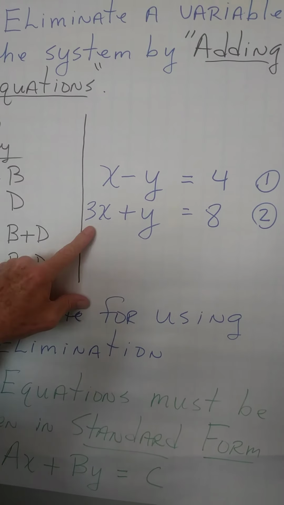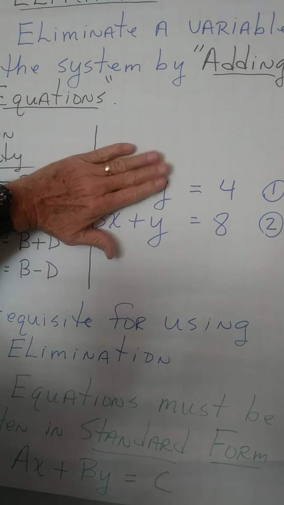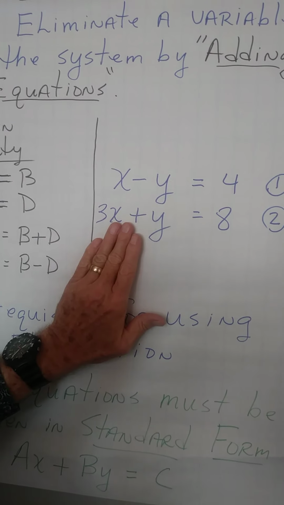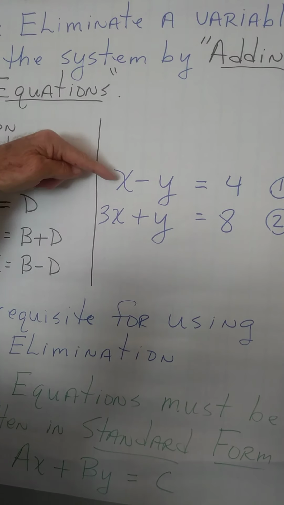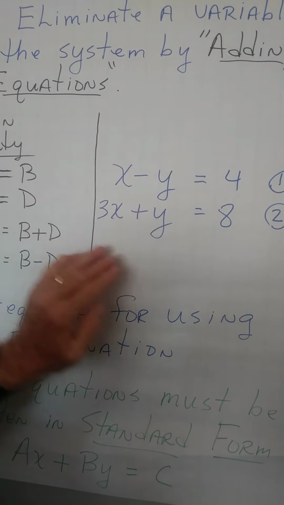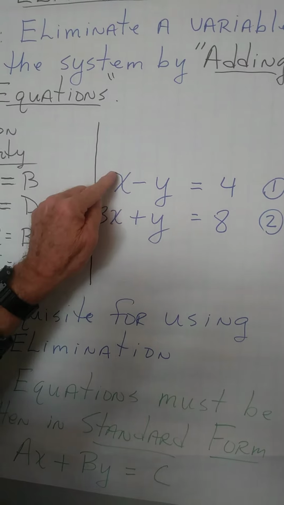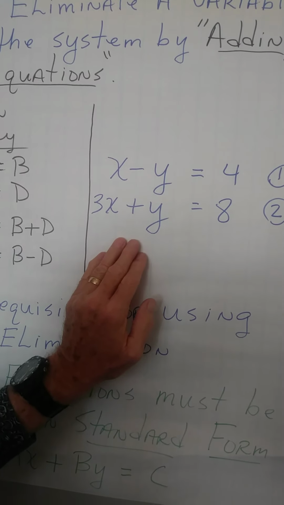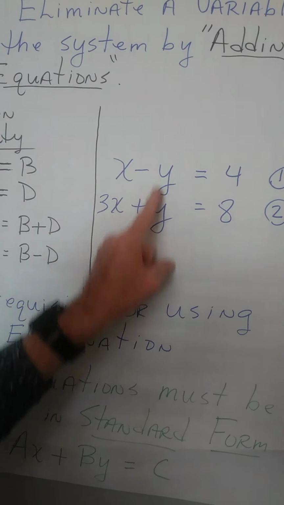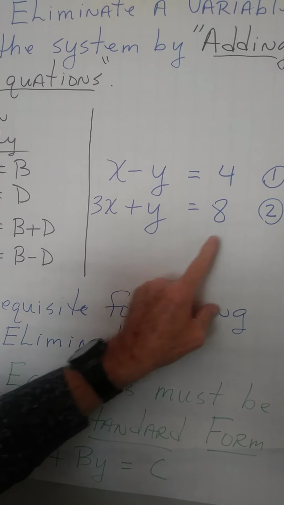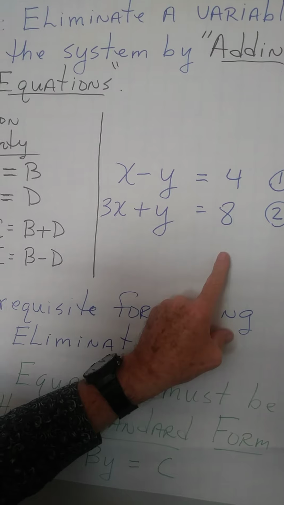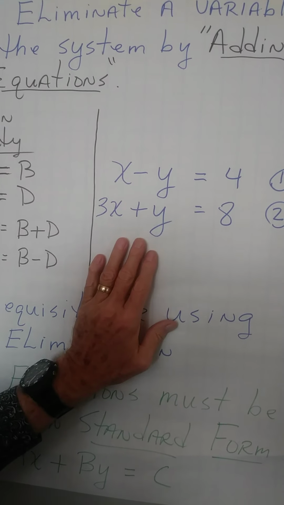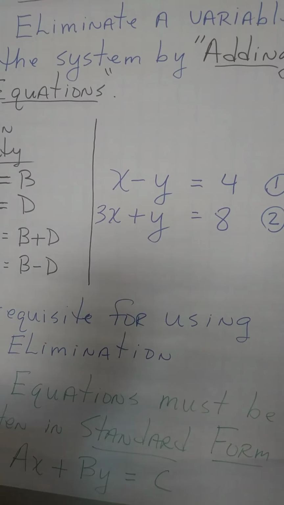If we draw a line, and we add A with C, the y's are going to cancel out. And when we add the 1x with the 3x, that's going to leave us with 4x. The y's are gone. And it'll be equal to the sum of these two, adding your B with your D, and that'll be 12. What happened? We were able to eliminate a variable.